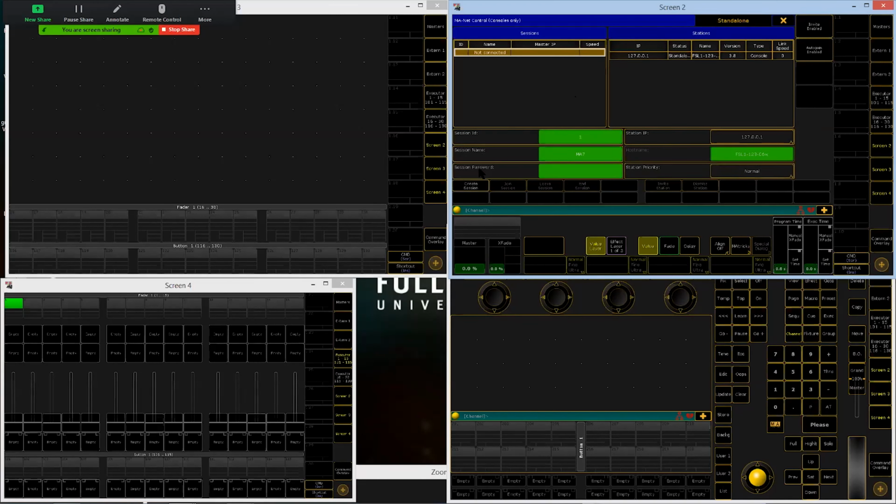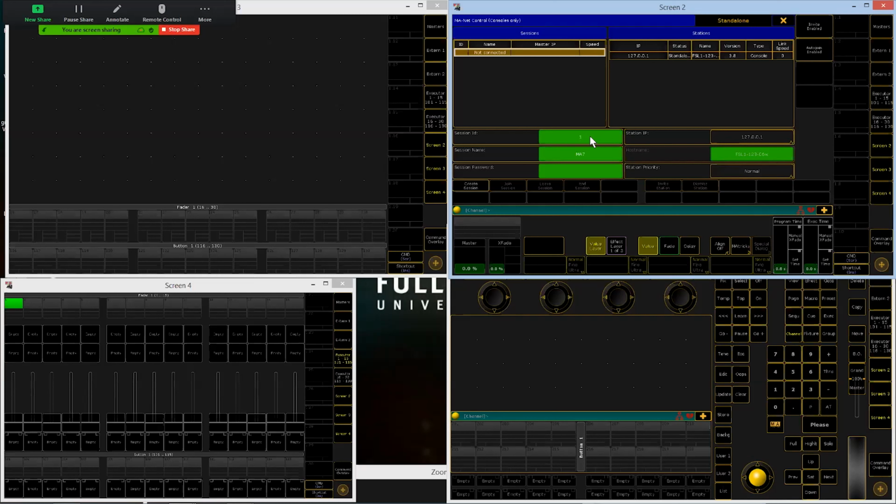And what you should see is something like this. If you have anything on the left side here that's already green, click the Leave Session button. So you should see your console or your computer over here on the right-hand side, not on the left-hand side. Here at the bottom, we need to change some of this information.